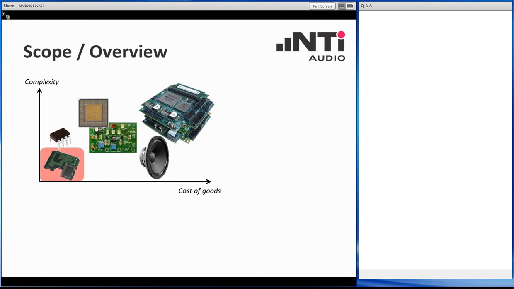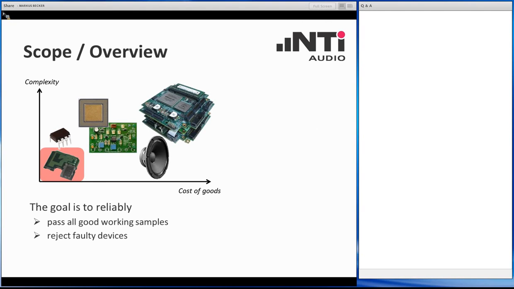So what do you do? You have to find some way of testing and reasonably sorting out bad samples from your production line. But keep in mind, it doesn't have to be a device like that. It can be any electric or electroacoustic device. It can even be a device that generates a sound by itself, maybe a machine which generates a repetitive sound, which you want to verify and monitor over time to make sure that there are no deviations. So this is just an example of what we're going to present to you.